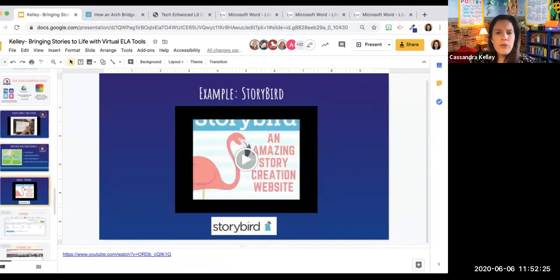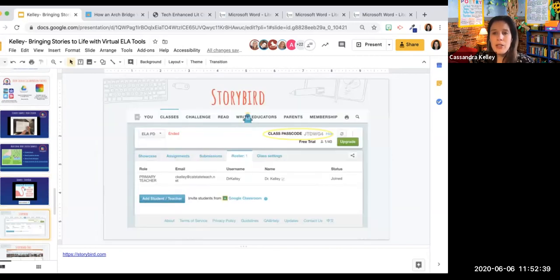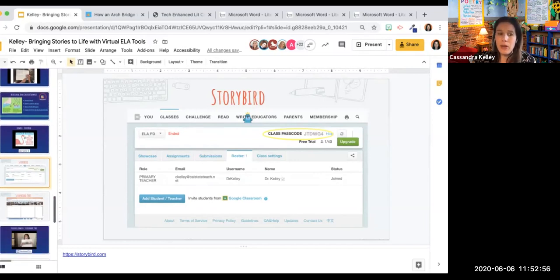So then the next one is very similar, is Storybird, and Storybird is not free, but it's a lot like BookCreator in the sense that you can make books and collaborate on the books. So I just wanted to throw that in there for you to look at. I did create a class code, but we're not going to have time to go into all of these together. But it's the same way where the kids can actually make books, and then Storybird also has, kind of like Epic Books, books that the kids can read, and you can assign them. So it's a great tool, but again, it's not free.